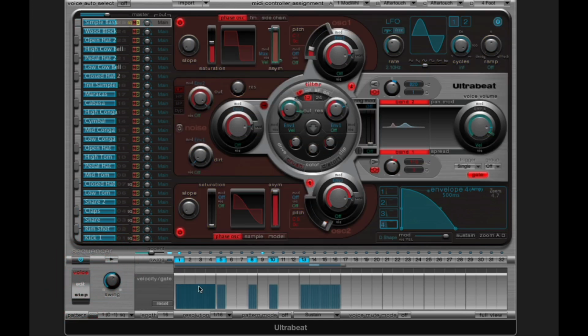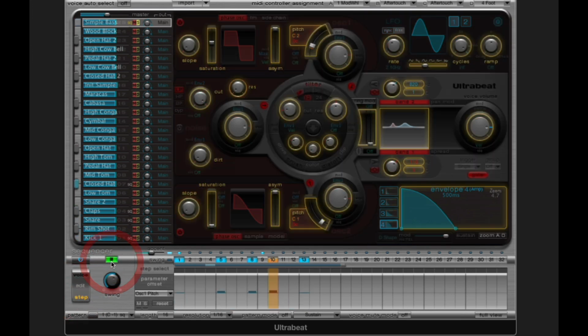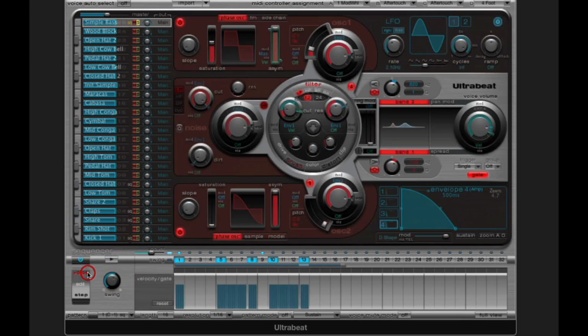Well, I can make it different. I could do it like this. I could have a longer note there and there. Now I get short, long, short, long, short. But boom, but boom, but like that. Add in the pitch. And again, my pattern's been enhanced with different note lengths.